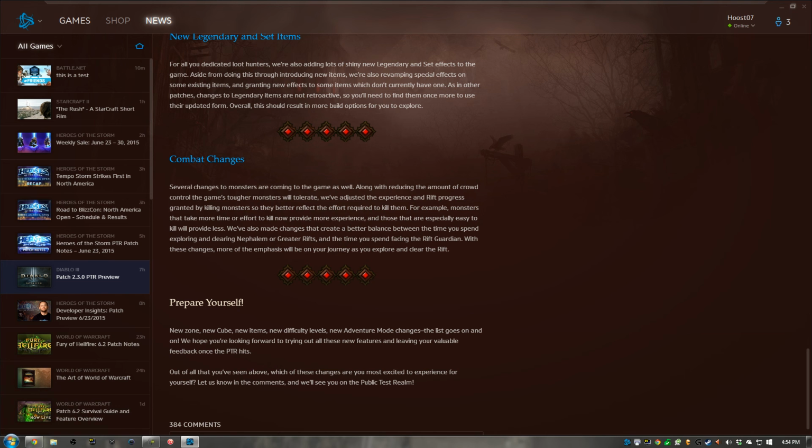And also, it says that Rift Guardians, I'm not sure if I'm reading this correctly, but it seems like what it says is that they want you to have more emphasis on your journey as you explore the rift. So I'm thinking that that means that Rift Guardian health is going to be reduced, so that way you'll maybe fly through the rift and then you spend 10 minutes on the rift boss, which happens sometimes. So I'm thinking that this means it's going to be, in general, a nerf to Rift Guardians.